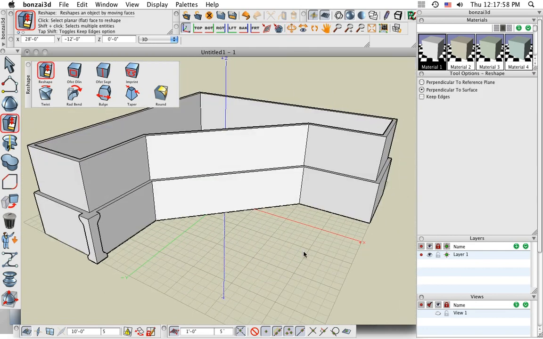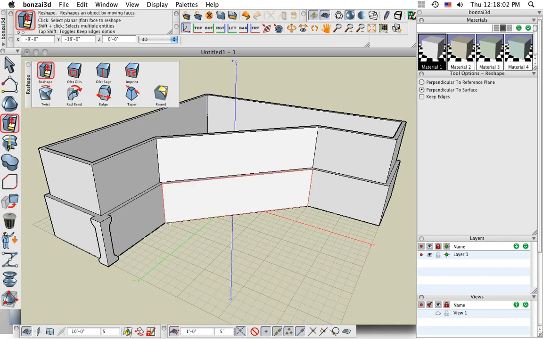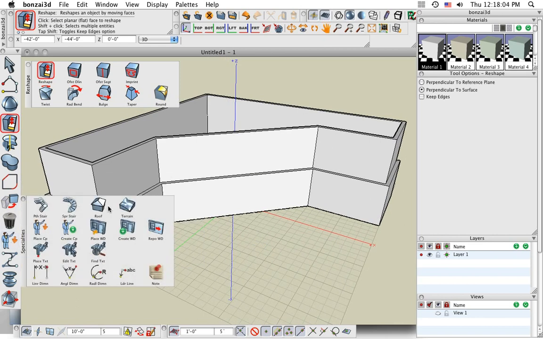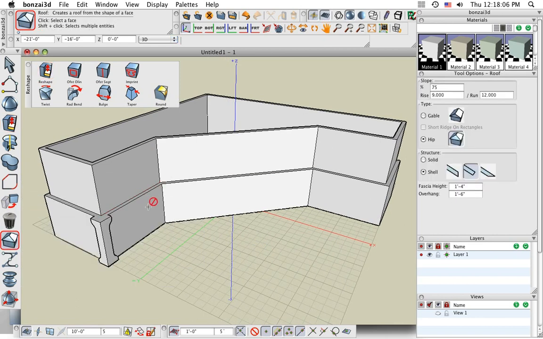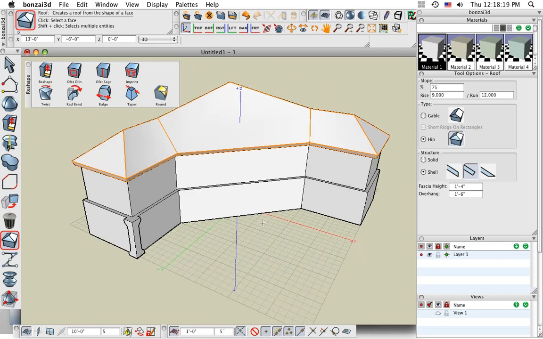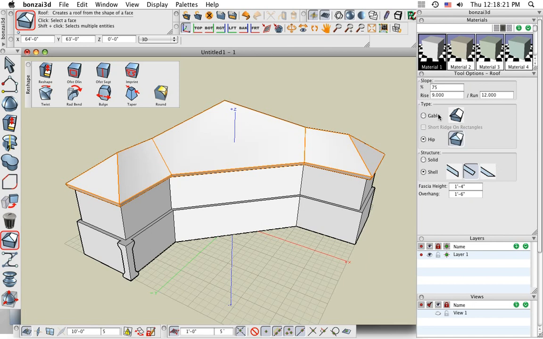The introductory slideshow, we talked about some specialty tools such as the roof tool. It's pretty cool. How does that work? I'll show you. Just click on the tool. And as I move the cursor over, I don't have to select anything else. Wherever the cursor is, whatever's highlighted, it's going to try to create a roof from that boundary. I can put one on the side there if I want, or maybe on the top edge right there. And there we go. Now it's highlighted orange, which means I can change any of these parameters.